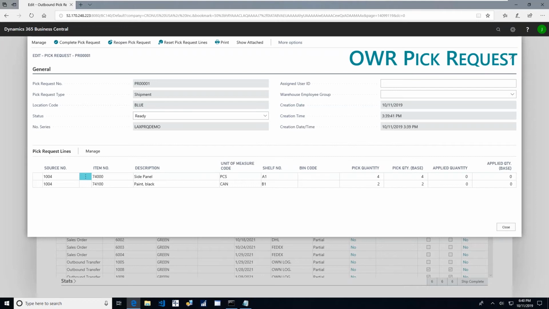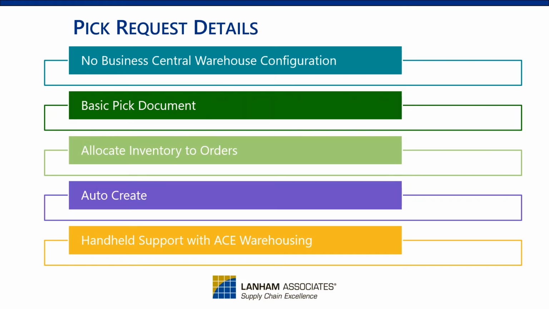Now, the details about the pick request are this. First of all, the pick request can be employed in any Business Central warehouse configuration where we're not using anything advanced. In other words, no checkboxes in the require shipment, require pick location settings.